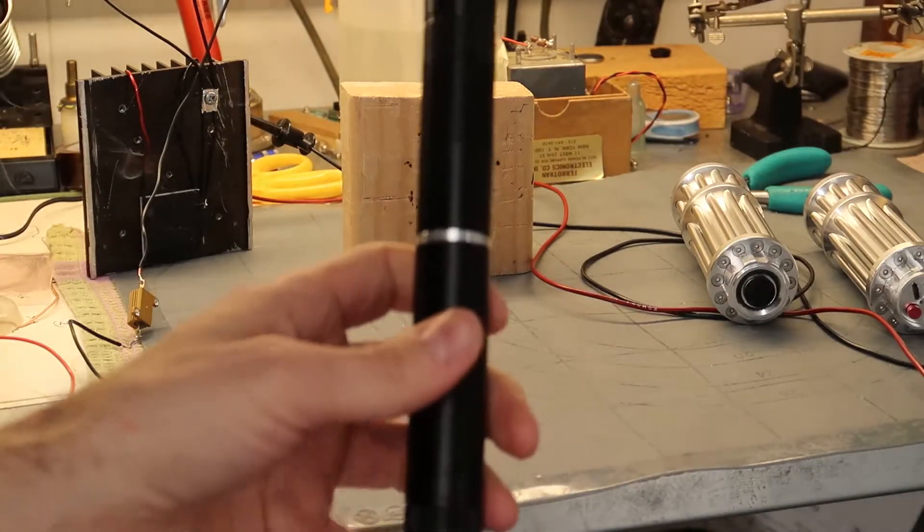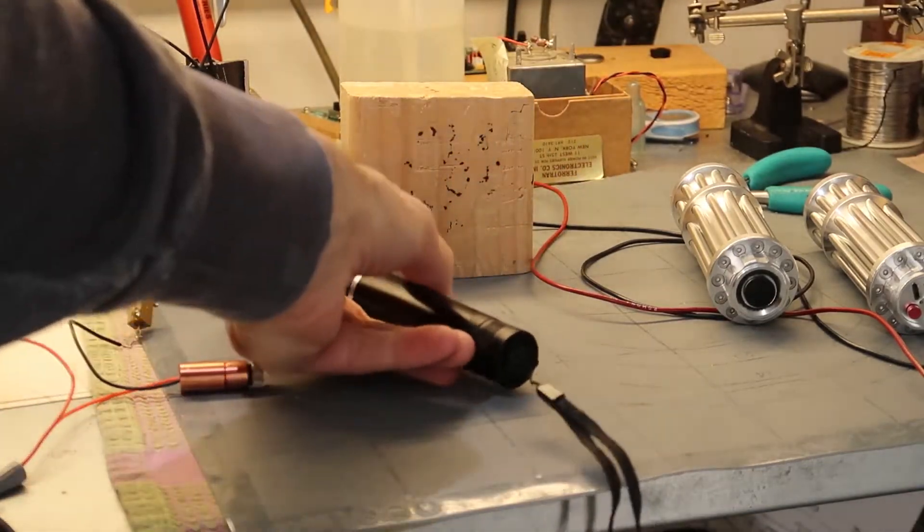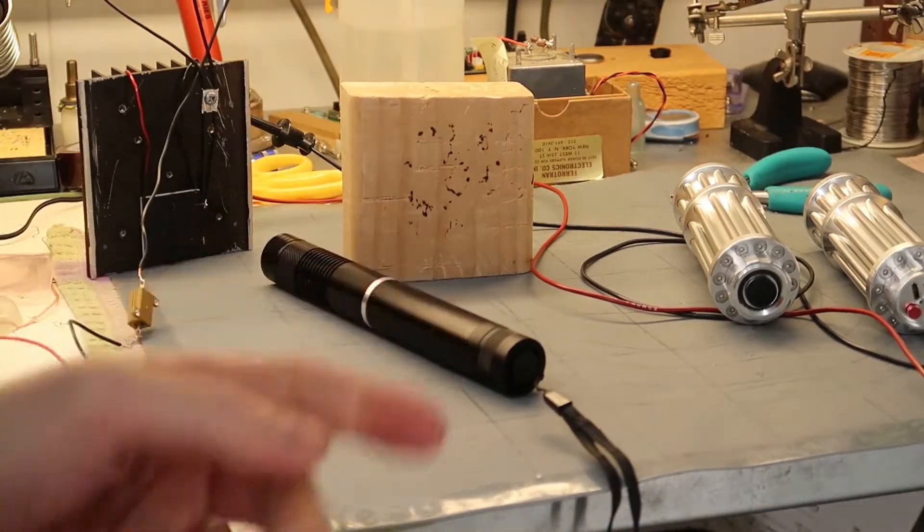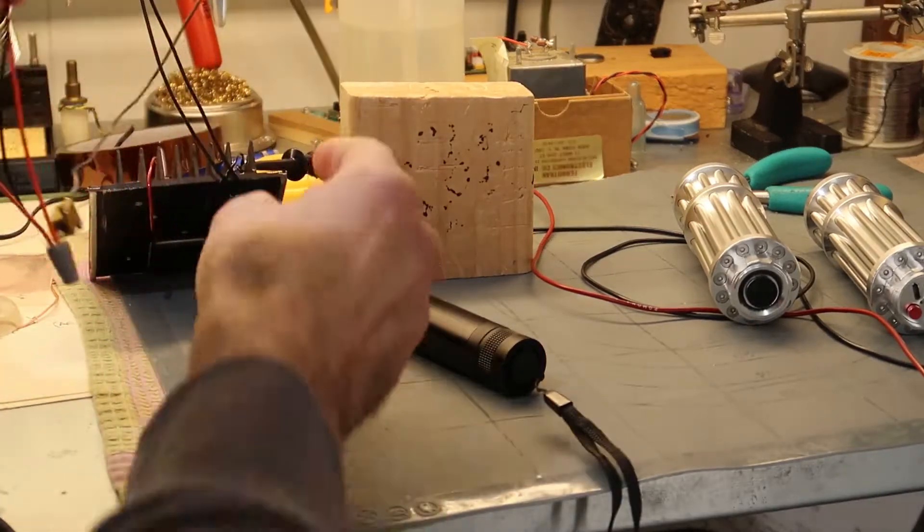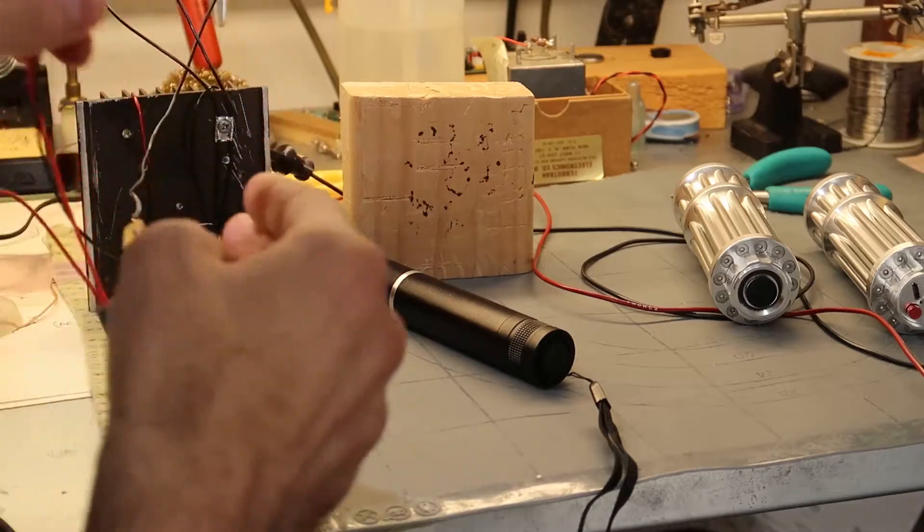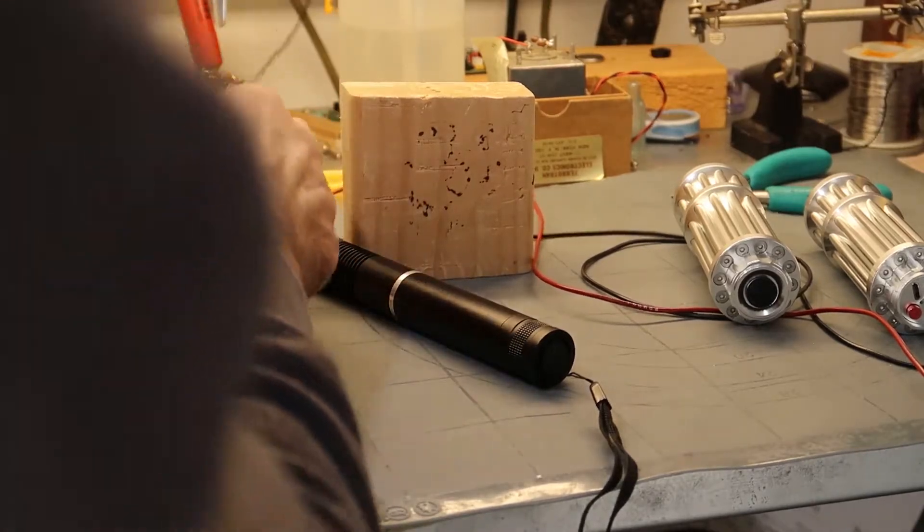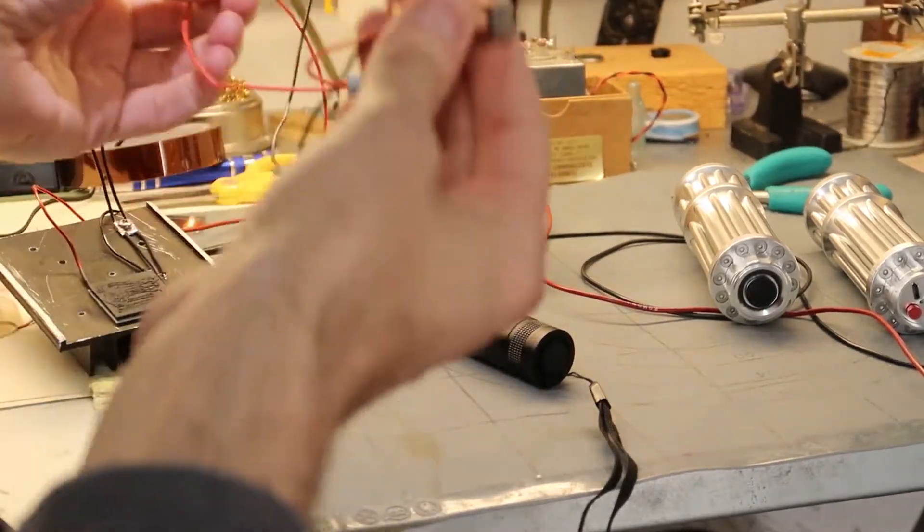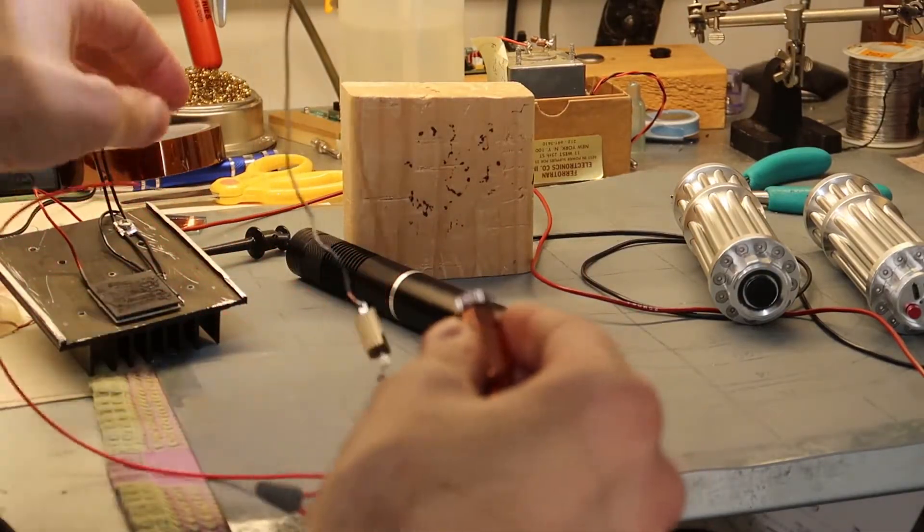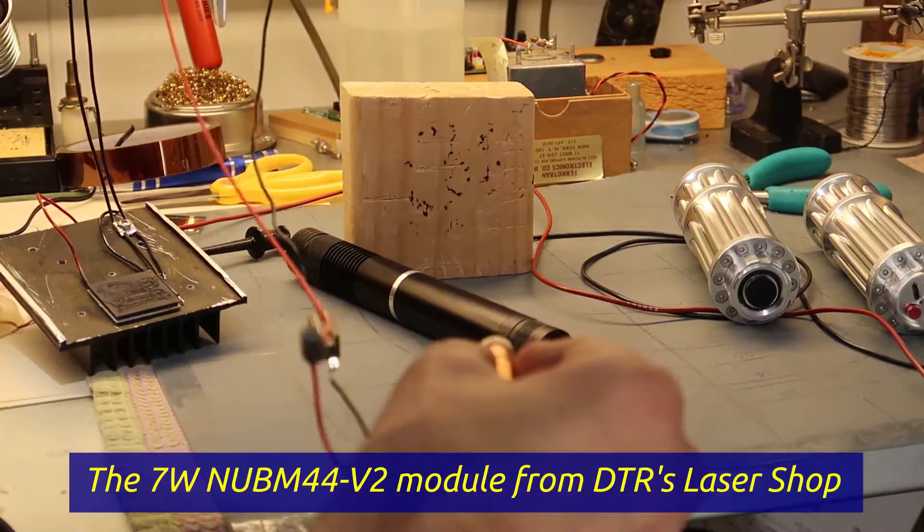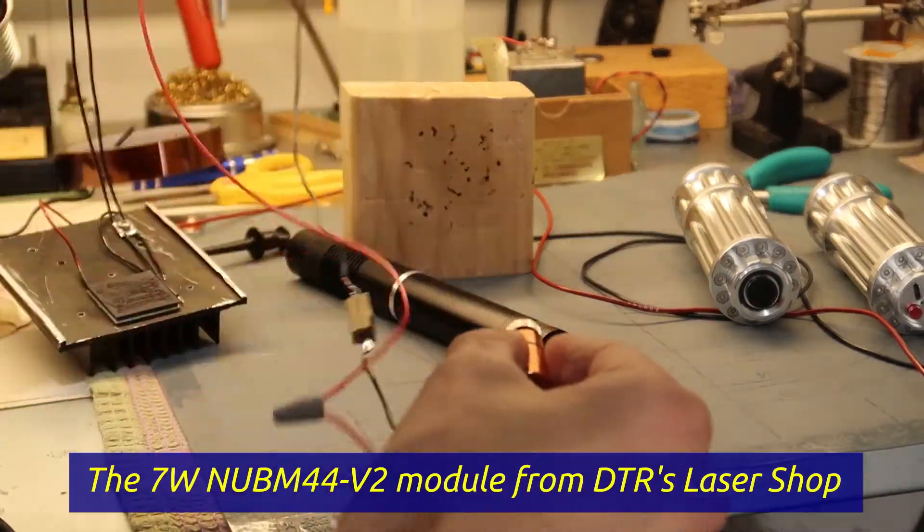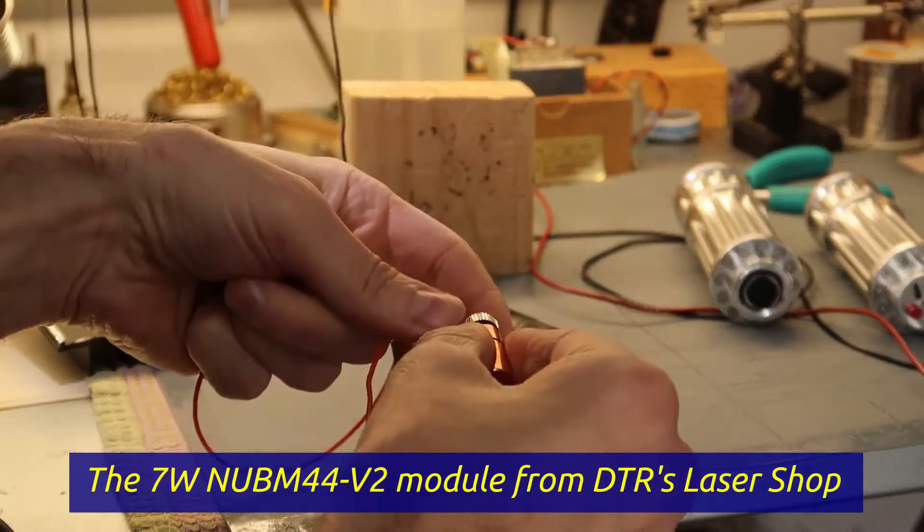By the way, we've used this one in another YouTube video to light sparklers, and it's faster than lighting with a match, which is absolutely awesome. I can't wait to try this guy to light sparklers because it should be a lot faster than the other guys. I have to put some batteries on it though, because you don't want to carry that power supply around. Yeah, get some power drill batteries or something, just get the 18650 battery. Yeah, those will do it. I don't know if you need to regulate it though, or if it's unregulated will it burn itself out.